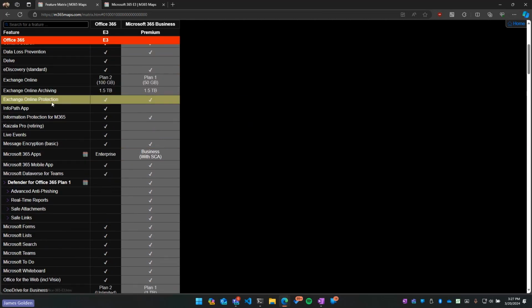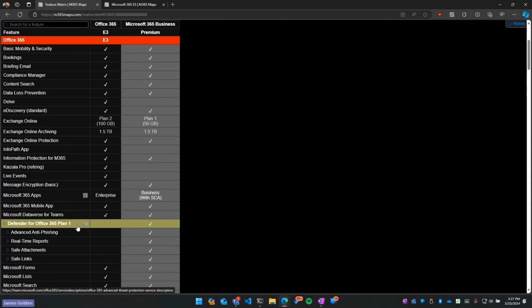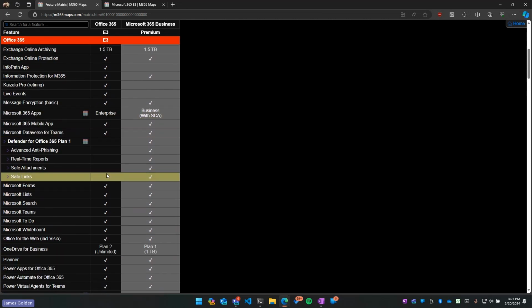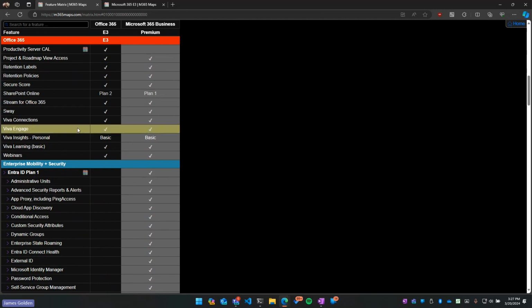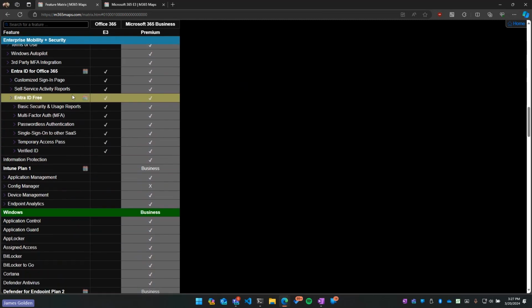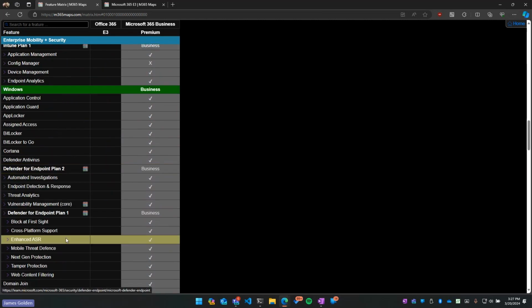InfoPath would be another good example as to why, if you were using that, you wouldn't want to move to a premium. As you can kind of see here, though, let's say you're using Anti-Spam with 365. The cheaper SKU actually contains services for that versus the E3 not. Now, granted, the E3 has a bigger OneDrive as well as a few other services, but you also don't have Intune. You don't have Azure AD P1s. You don't have these other services, as well as your Windows Defender for Endpoint, for example.